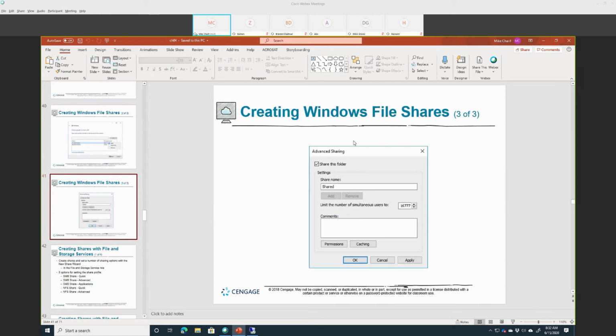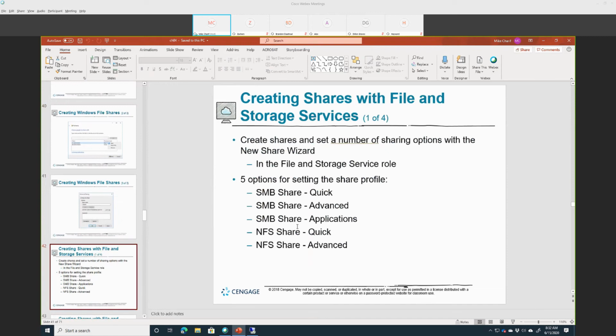So we might do one folder like that, and you can accomplish the same thing using the Create Share with File and Storage Services, what I showed you earlier.